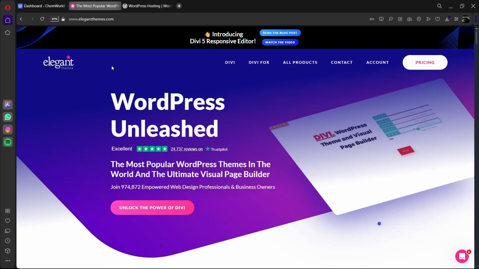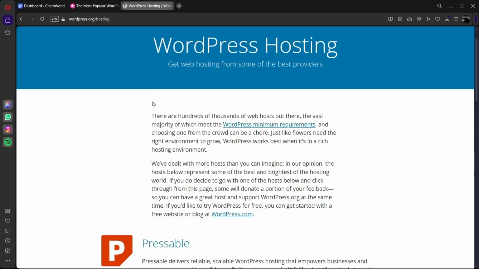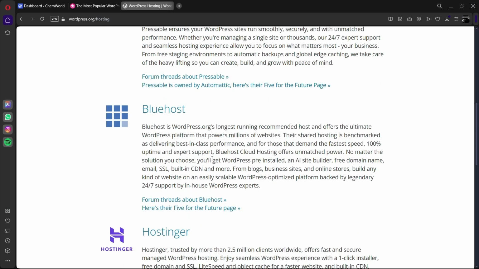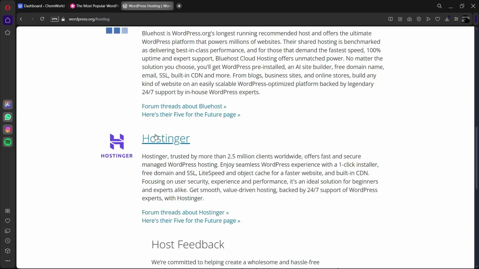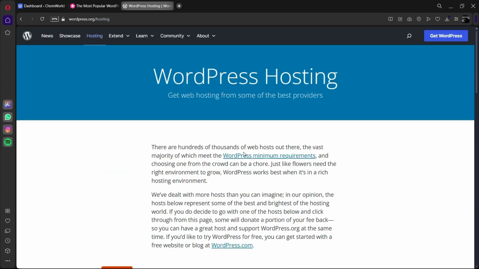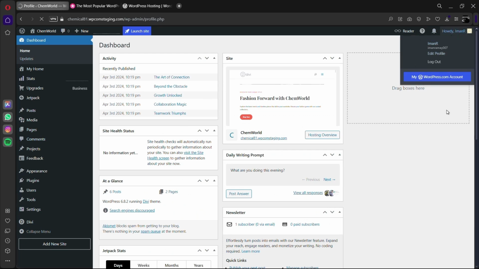Let's begin. First, we need to set up WordPress. If you do not already have a hosting account, choose a hosting provider that supports one. Click WordPress Installs. Most major providers like SiteGround, Bluehost, or Hostinger have this feature. Once your hosting account is set up, go to your hosting dashboard and look for the WordPress installation option. Follow the steps to install WordPress on your domain.